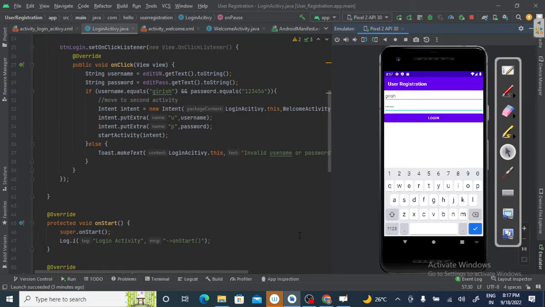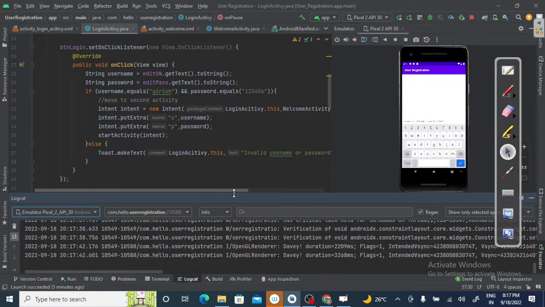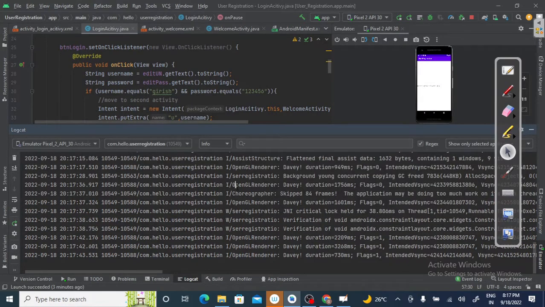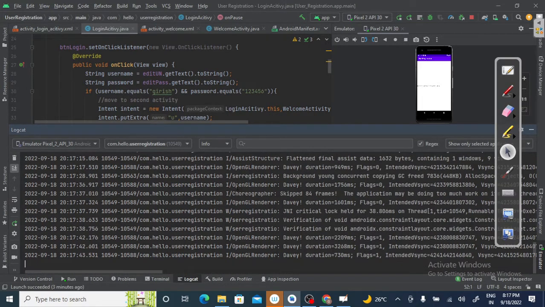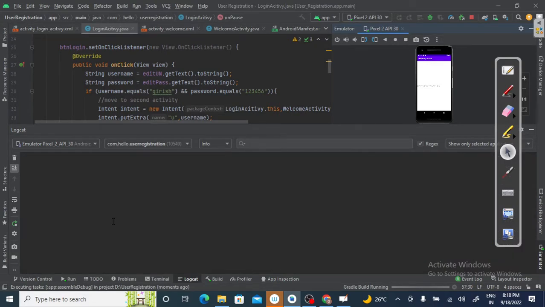Okay, and let's see the logcat. Actually I need to rerun this application. I will delete this log, I don't need it. We will run it once again. Okay, let it run.